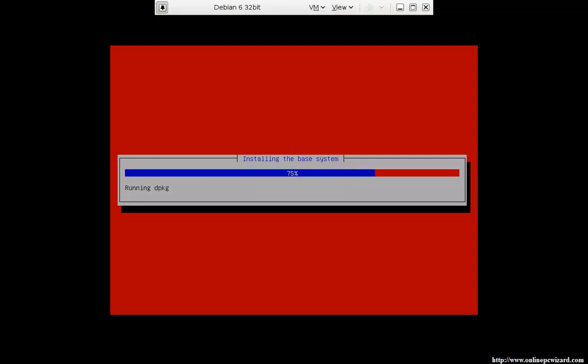Now the way I want to do this system is after we set this up, it depends on which machine you're actually installing this onto. Bear in mind that if you wanted to install Debian 6 onto an actual physical machine instead of in a virtual environment, it would pretty much be the same thing, just obviously cutting out the creation of the virtual machine. But this installer that we're going through would be the same as if you boot your DVD media or your USB media, whichever media you have that has the installation ISO or the image file or whatever it is you may be trying to boot from.